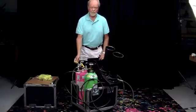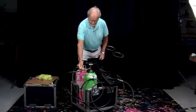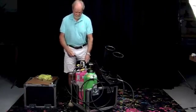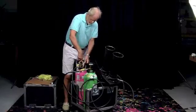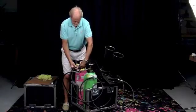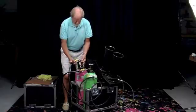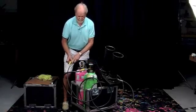Then you go ahead and open up the quarter turn valve, the control valve, and that's just to release any air that might be in the hoses. We'll go ahead and just take it off. Once again, use that handy crescent wrench. And go ahead and just take each hose off of the tanks. If you can catch the washer, just drop it in the bottom. If not, it's okay. We don't have to have it back.